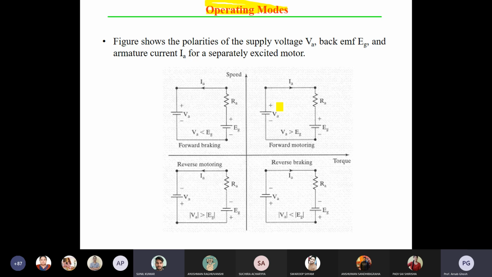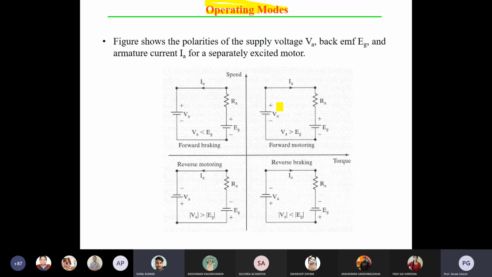Again some gains are required, so some driver circuit is required. That PWM is fed to the four quadrant operation. We are talking about the four quadrant operation of the chopper, the power converter of that chopper circuit. Based on that pulse width, the switches of the chopper are turned on and turned off.